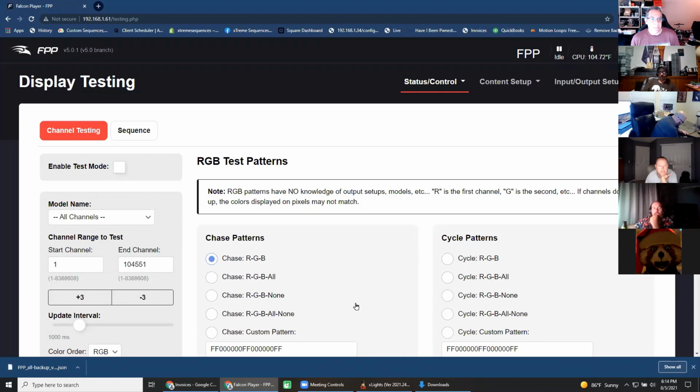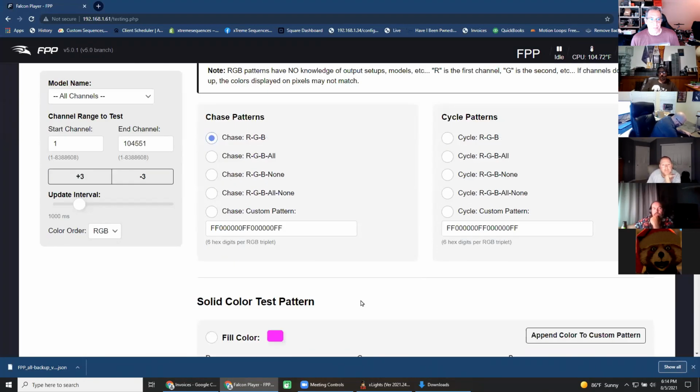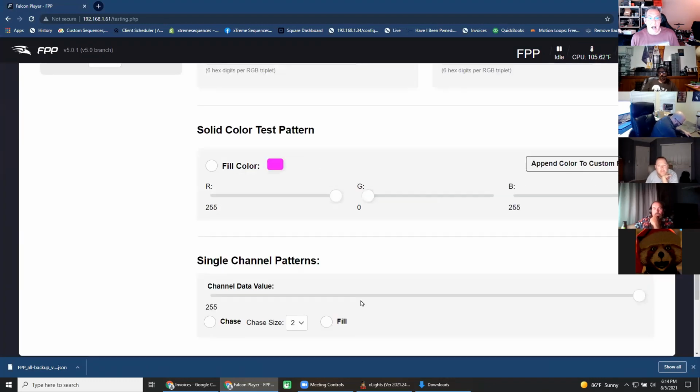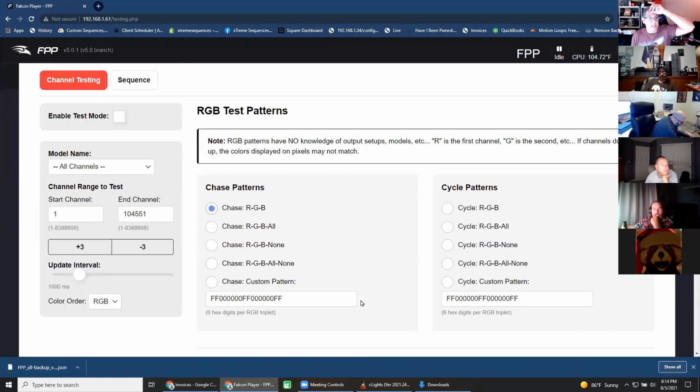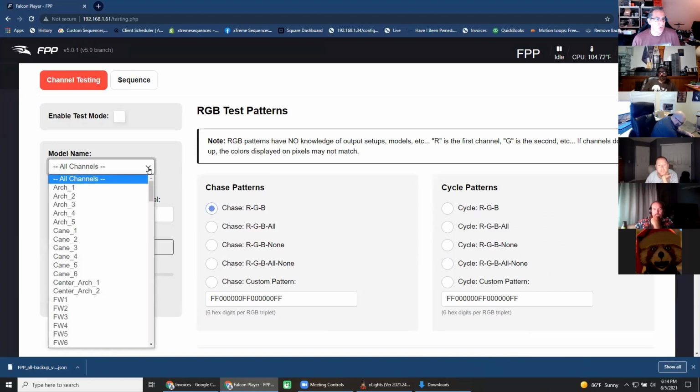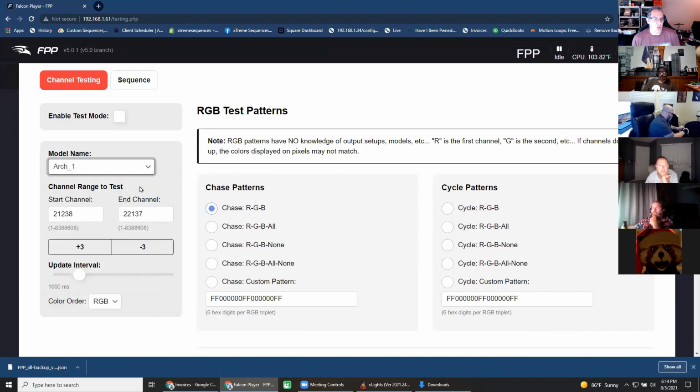So I think that's kind of cool. I was going to say, Ron, I like the screen too, because you can check those models one at a time if you push them up. Yes. So the model testing on the left, if I only want to test Arch 1, this is actually a pretty important thing. When we're troubleshooting at the controller level, at the xLights level, and at the player level, they all three have to be in concert. They all have to understand that Arch 1, we all agree, starts on output number 6712. That's where it starts. So everybody has to be on the same page.